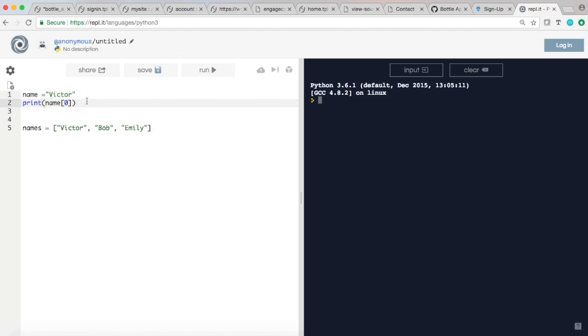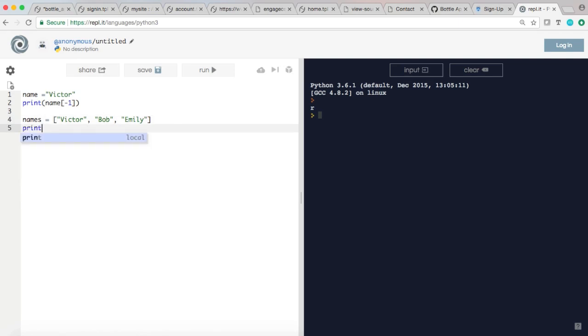When something can be divided into different parts, it's called an index. And so this string is actually divided into 6 different indices. And because Python is a 0-based index language, the indices start with 0. So if I print name, I get the 0 index, I get V. If I print the 5th index, I will get R. And if I go backwards, I can print the -1 index. It goes back around and gives me R. Right? So that's in a string.